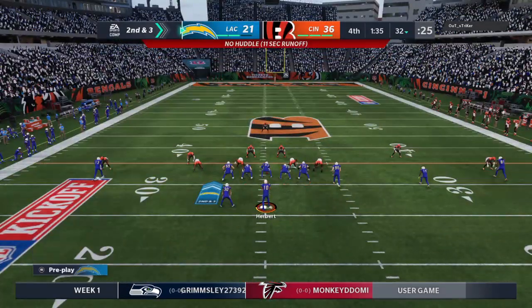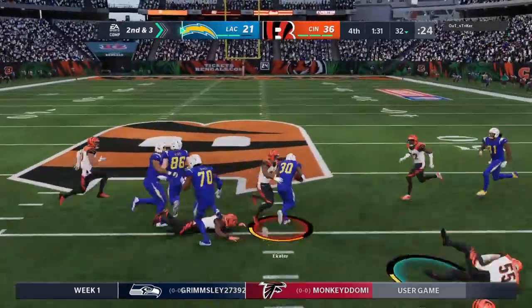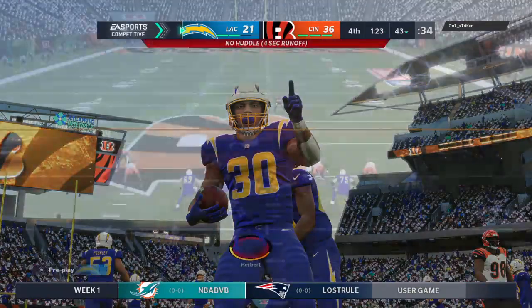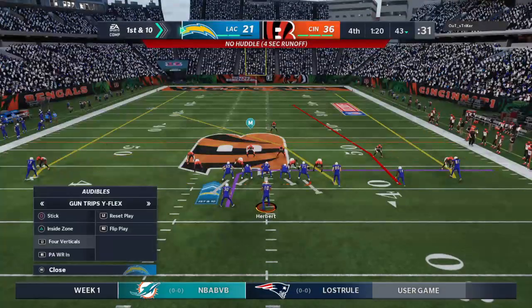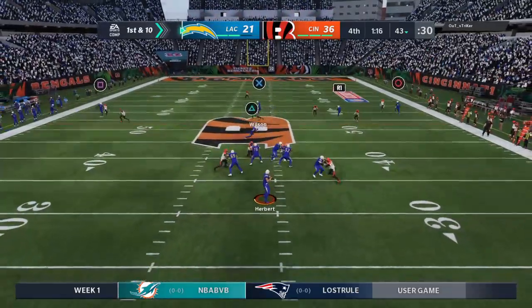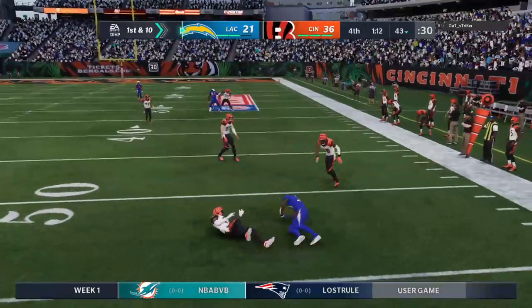So you're calling plays geared to them. Not necessarily what you look at your plays, oh, this hurts the defense. I want the ball in the hands of X, Y, and Z and see if we can move forward. So don't get too cute. Go to the playmakers. On first and 10, Herbert. And he's got his favorite target yet again. It's complete.